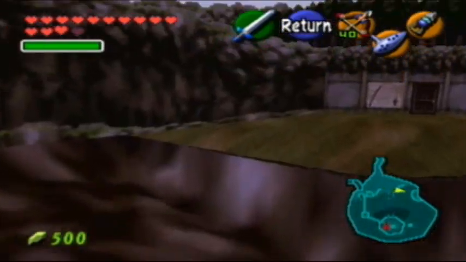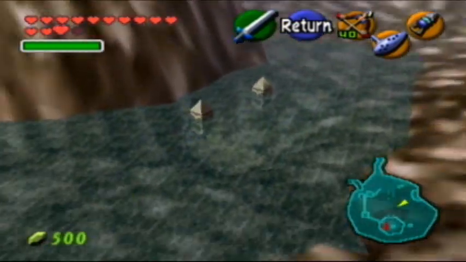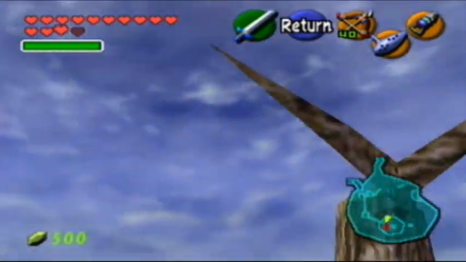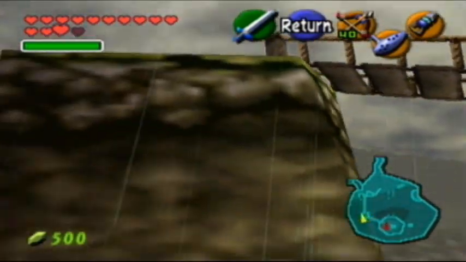Whatever, here's a nice little overview of, I guess, Lake Hylia. It's not much of a lake anymore, as you can see down there. But, whatever. It's a tree. Nice. And that's about it. There's really no point to this.